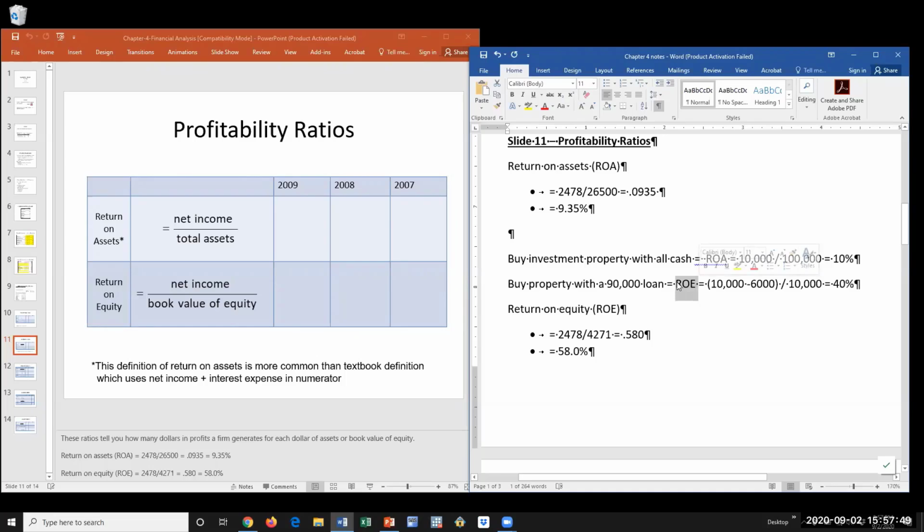But it comes with a cost, right? And when you take on too much debt, the danger is, if something bad happens, you could go bankrupt if you can't make those loan payments. Like in this case, what happens if somebody stops paying rent for a couple of years? Well, you can't make those $6,000 loan payments. Now you might go into foreclosure. So that's the risk side of it.